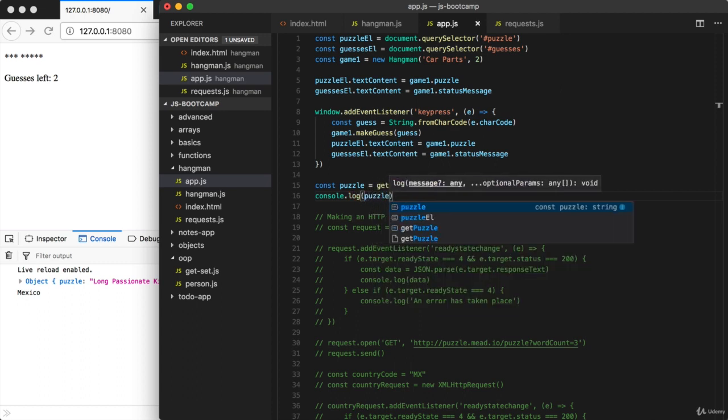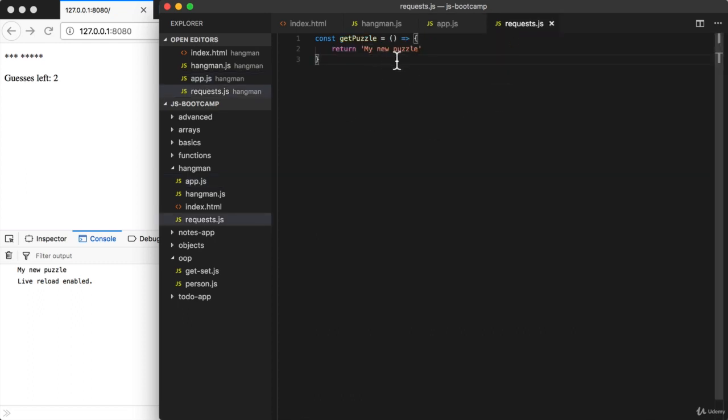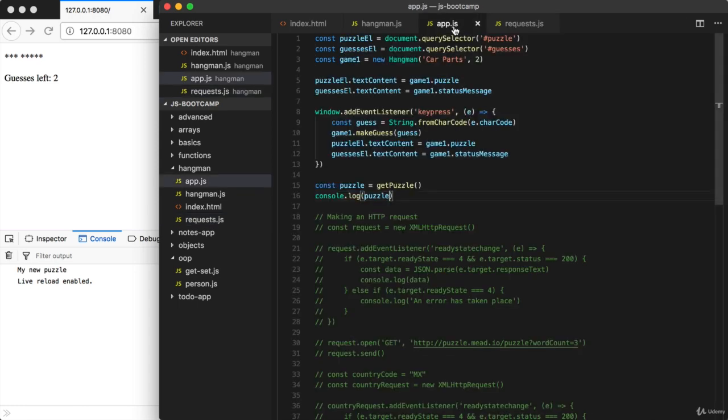I'm going to save app.js, and what we get over in the browser really shouldn't surprise us. We get my new puzzle printing. This is great, and clearly it works for the current setup. The problem is that the getPuzzle function has the data to return right away. This is not going to be the case when we actually introduce the HTTP request. We have to wait for the callback function to fire first. Then and only then do we have access to the data, so returning directly from getPuzzle is not going to be possible. Let's go ahead and actually prove that.